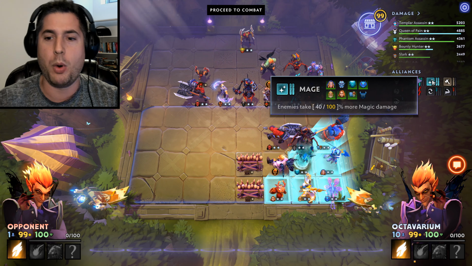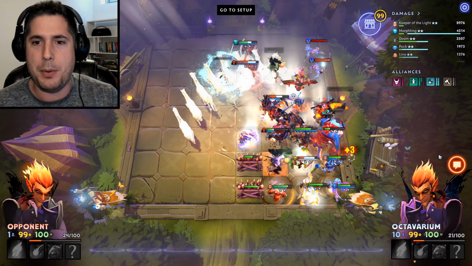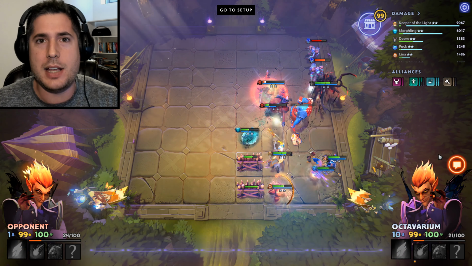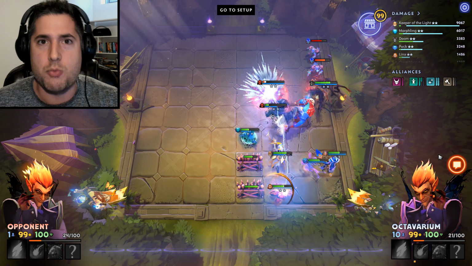But what you're going to see here is, especially with the Brutes and the Barricades, you're just going to hold. You're just holding that defensive line there. You're allowing Morphling to splash right through. You're getting Keeper to cast right through the enemy team, and Puck to do the same thing. The Barricades work amazing in this build.